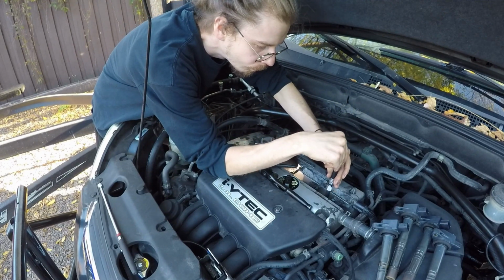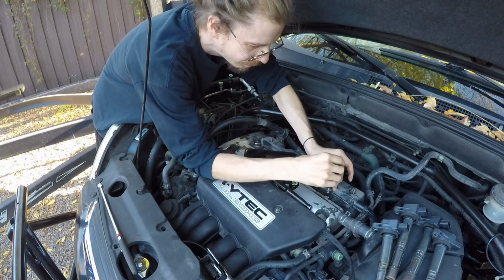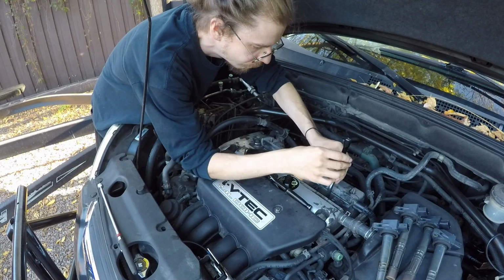Now for number 4. Remember guys, don't let any debris get in the spark plug hole. This one was a little bit tighter and squeakier.